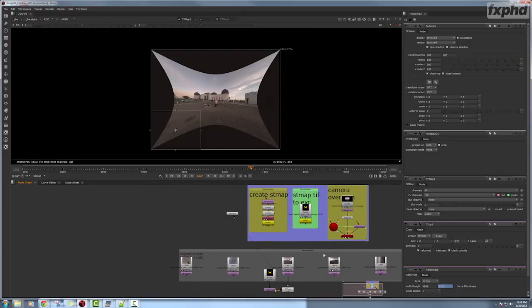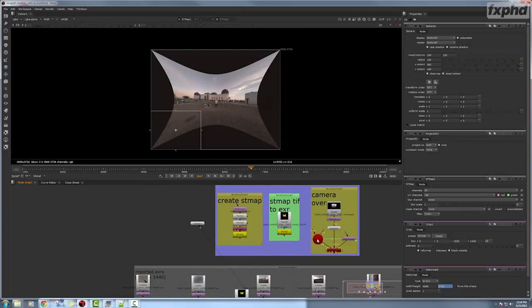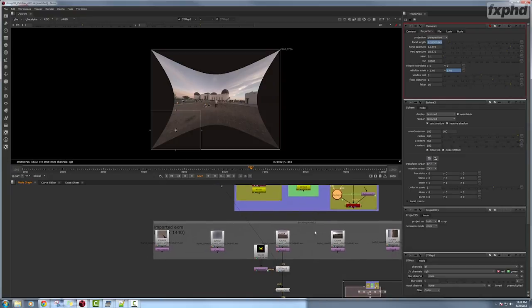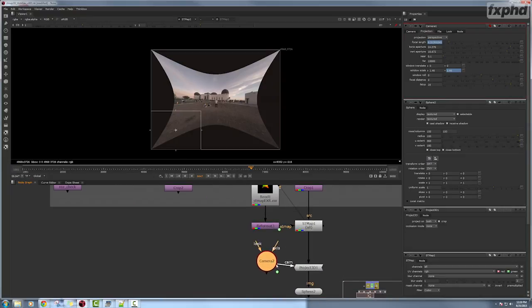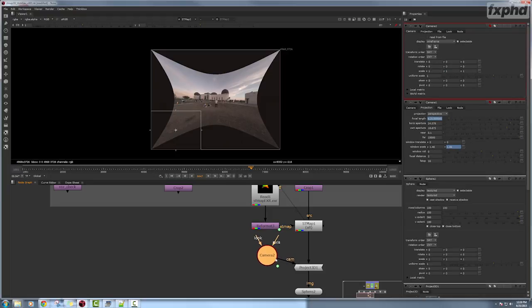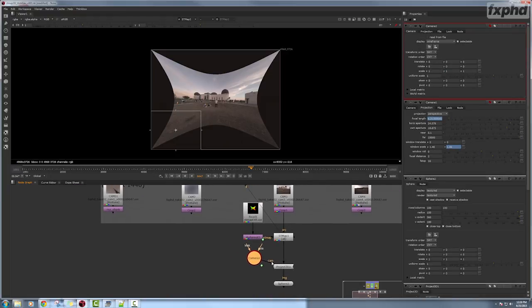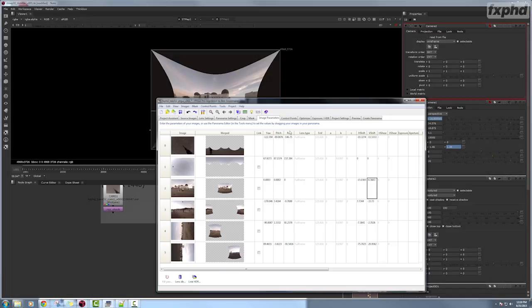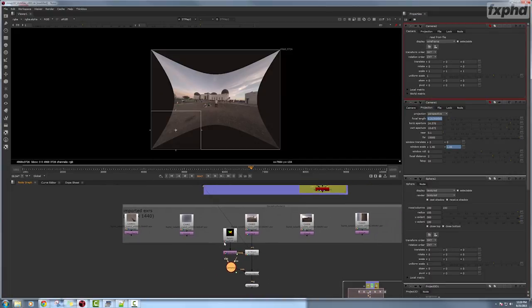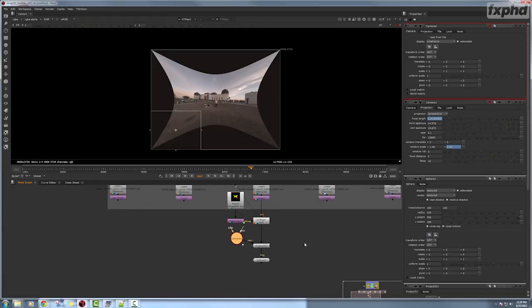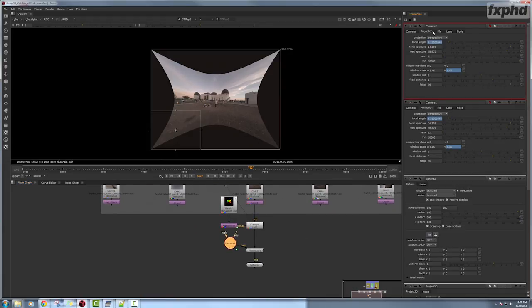So now the good thing about this is that you have a one-time camera setup, and the focal length and the window scan pretty much works the same for all cameras. And that's the good part. So all you basically need to do, when you're recreating this camera, is plug in your PTGui values of the yaw, pitch, and roll into the rotation of the camera, and that basically creates your camera for each of these cameras. So let's just do that very quickly.